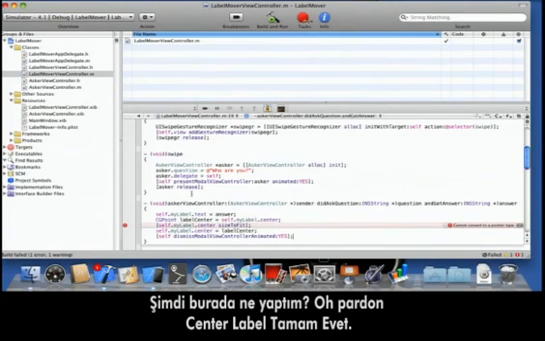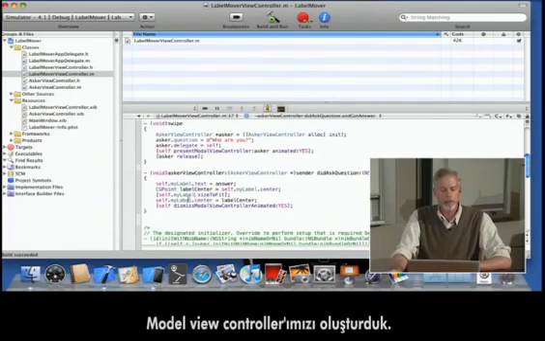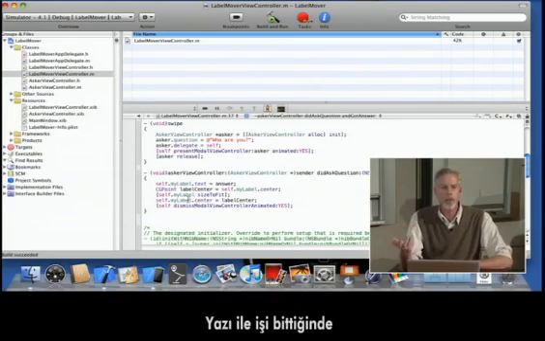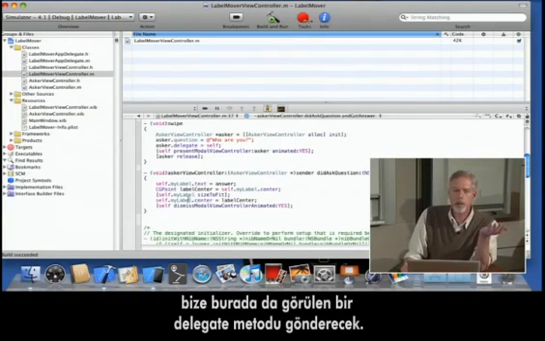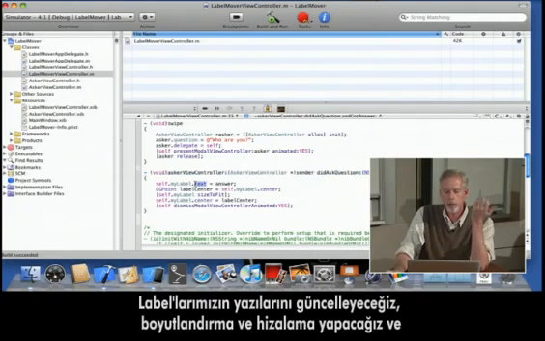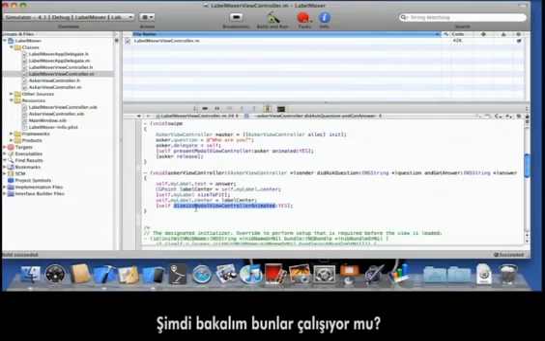Okay, what did I do here? Oh, sorry, center label. Okay, right, size to fit the label. Okay, so now everything should be good, right? We create our modal view controller, we set ourselves as the delegate, we present it modally. When it's done with the text, it sends us a delegate method, which is this thing right here. We update our label's text, resize and position ourselves, and we get rid of that modal view controller.